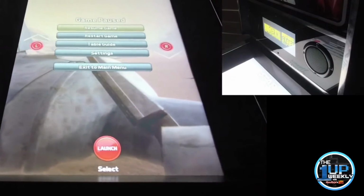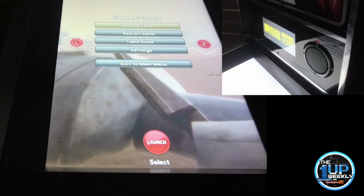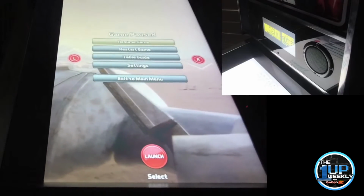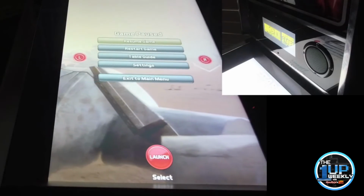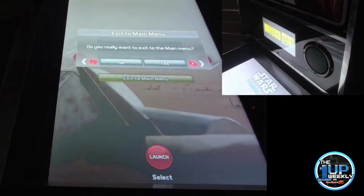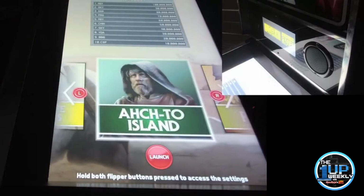I'm trying to get the camera better. Sorry, I don't like that it's off center like that. Yeah, can you nudge now? Someone said, let's see if we can run through the games. Okay, so you did Force Awakens. Just go to the next one. We'll do one round on each one. Octu Island.